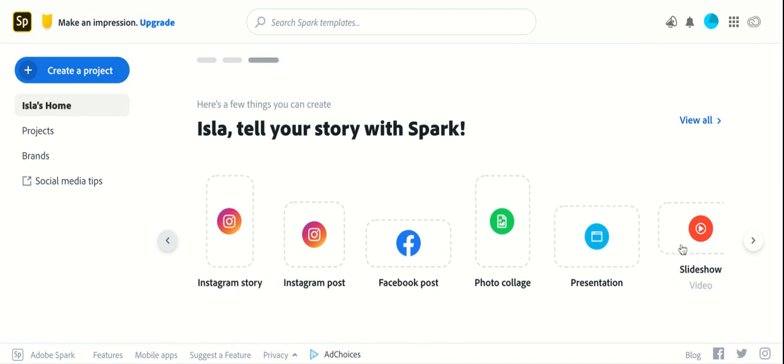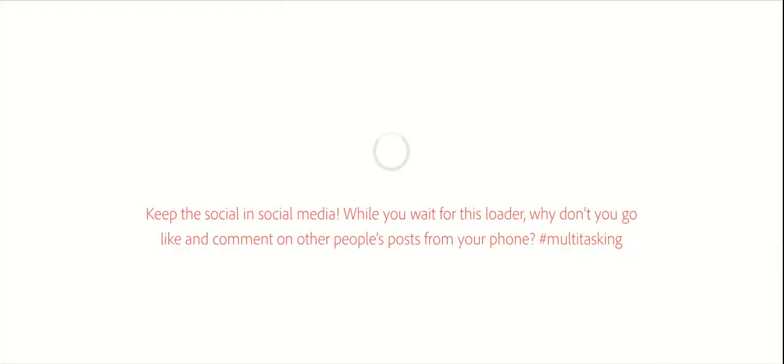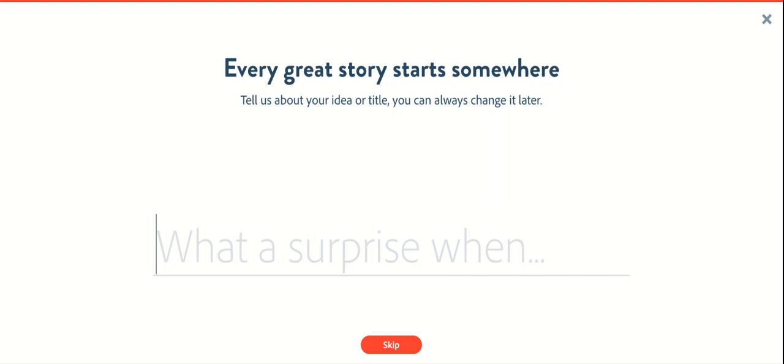So first thing, as I go down and look at these options, what I'm going to click on is where it says slideshow video. I think it calls it that because it's structured a bit like a slideshow. And this is one of the reasons I really like it for creating videos, because it enables me to structure them like I would a presentation that I might do in class. And it simplifies it, which I'll show you in a minute.